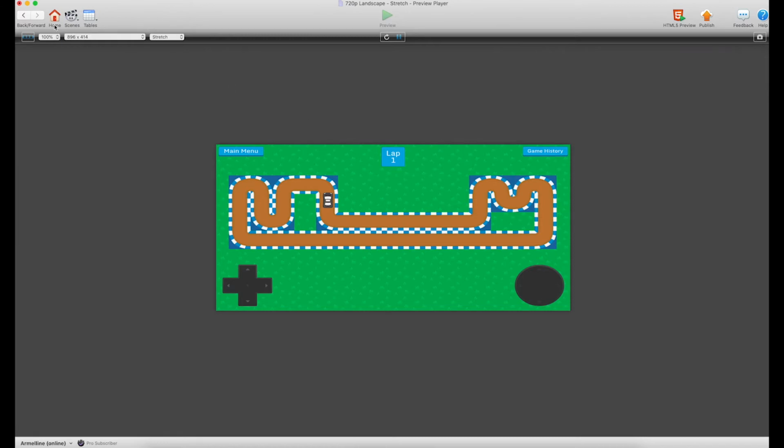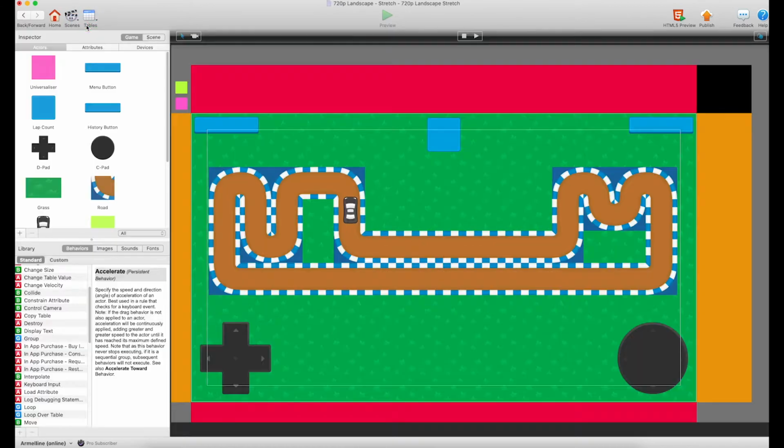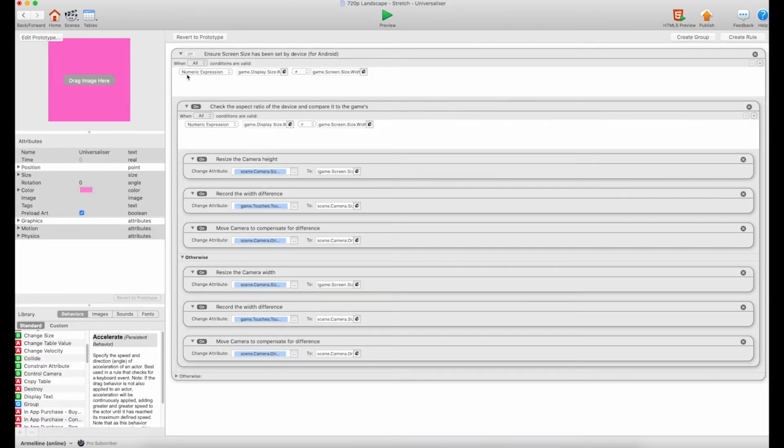Let's go back to our game scene and look at how we can adapt the camera to mitigate this ugly stretching with a little bit of logic. We'll be doing that in this actor I've named the Universalizer. This actor needs to access the scene camera though, which means it can only be done in unlocked actor. We access the unlocked Universalizer by double clicking the one on the scene rather than by using the actor list. So this is it here. We double click it and it will take us inside.